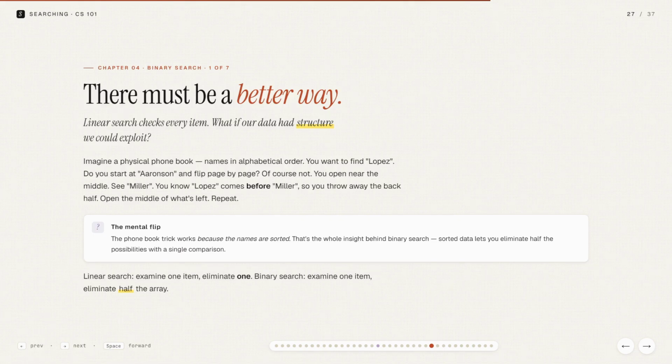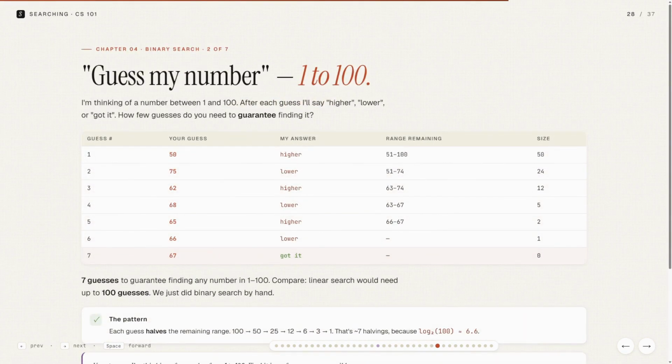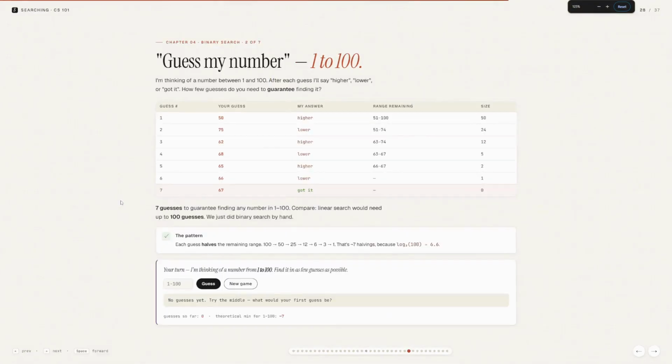Before we look at code, let's play a little game so you can feel binary search in your own head. This game is called Guess My Number, and it's a bit broken, but forgive me if I get it wrong. I'm not a computer, so I may not provide the best way of looking at it. This slide has an interactive game. The computer picks a number from 1 to 100. I guess, and it tells me higher or lower. I'm going to play it badly at first, then we'll pay attention to the contrast.